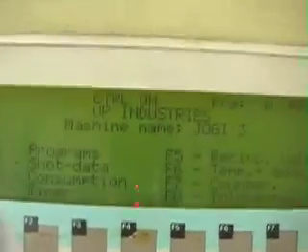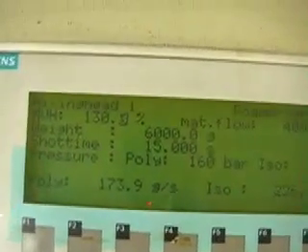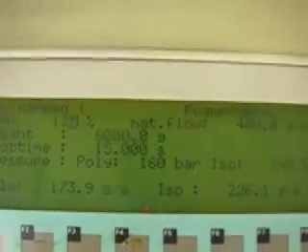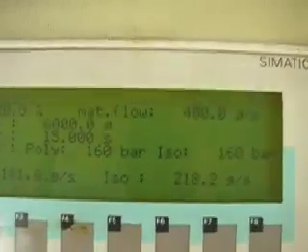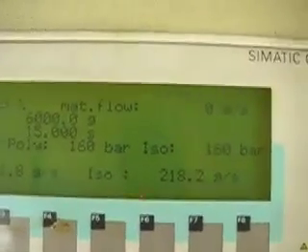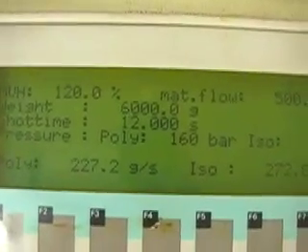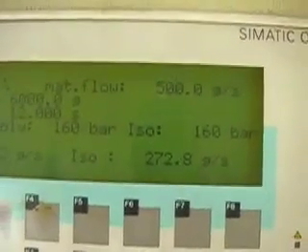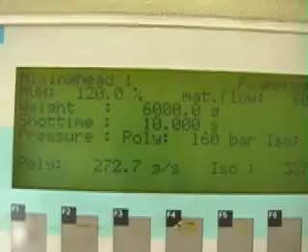I go back, go in programs, go in mixing head, and then I have a ratio. I have 130%, or I can change automatically to 120, enter, and then I'll go over and say I want to have 500 gram output, and I have a shot of 6,000 grams, will give me a shot time of 12 seconds. So if that is not enough and you need 10 seconds, you just go back again and say I want to have 600 grams per second, enter, and it will give you a shot time of 10 seconds.